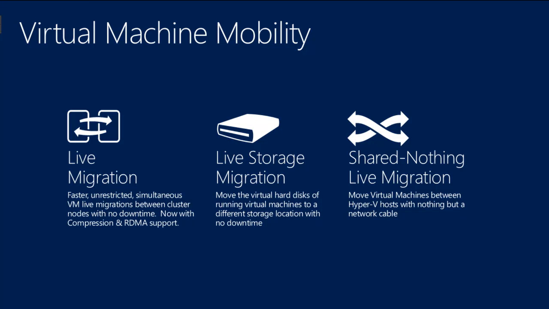Certainly the memory state of the VM element of that migration will be enhanced by compression or RDMA. Now, VMware responded in 5.1 with a similar capability. However, those of you who aren't using the vSphere web client, so if you're still using the vCenter client, the rich client that you would run from the desktop, you'll still see that option grayed out. Can I change data store and vMotion at the same time? That option is grayed out. Go to the web client, and then you can do it. So if you want to utilize that functionality in vSphere 5.1 specifically, you'll have to go to the web client to do that.